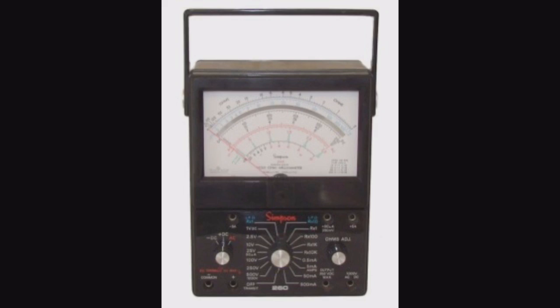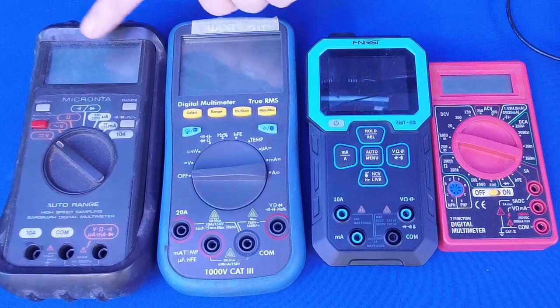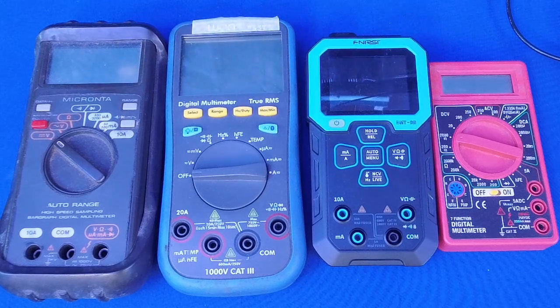So multimeters were around for a long time, and then right around the mid to late 70s, this was invented. Now, what I mean by this, if you look over here, this is my first digital multimeter. Now, you'll notice that it says Micronta. So this was actually a Radio Shack product. And it served me well for about 30 years until it finally, after all that time, things got loose and it didn't quite work anymore. And I went to a different meter.